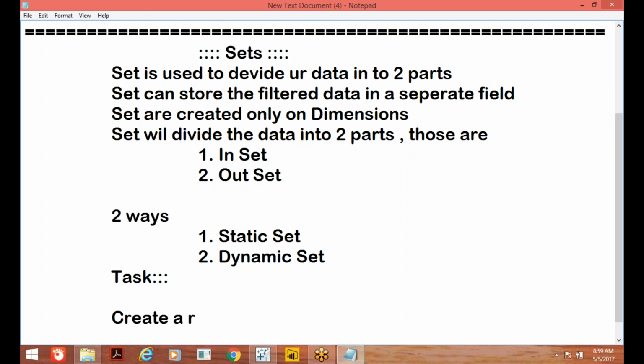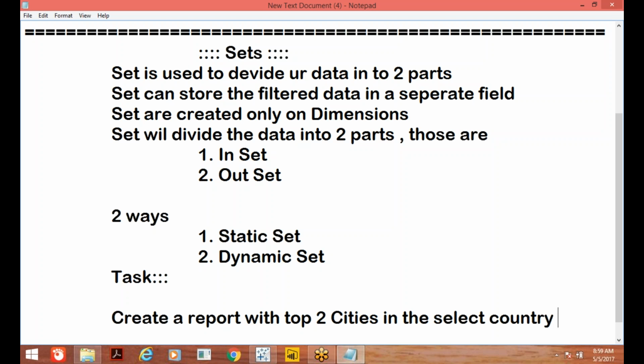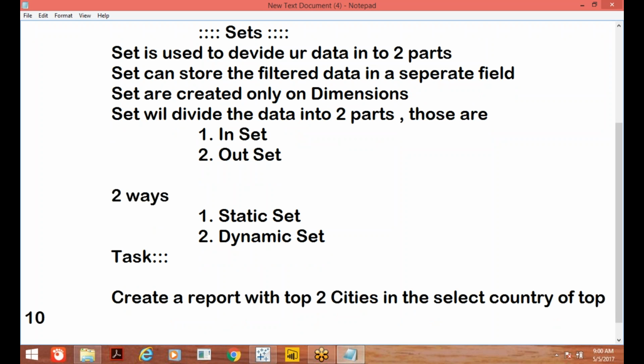Create a report with the top 2 cities in the selected country of top 10 countries.